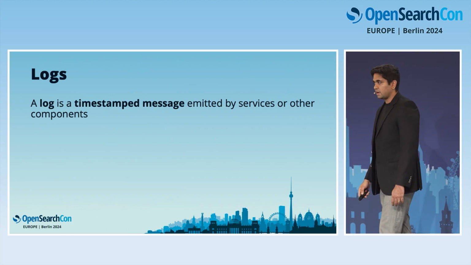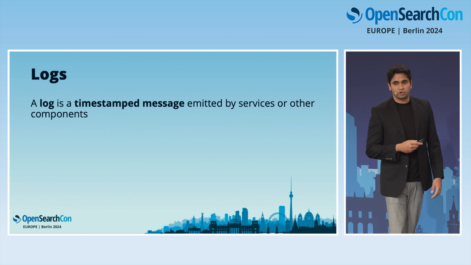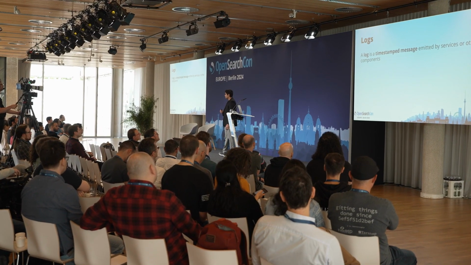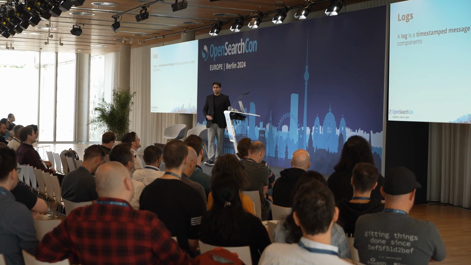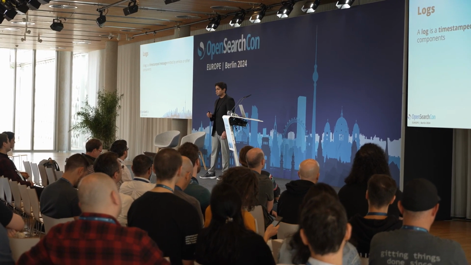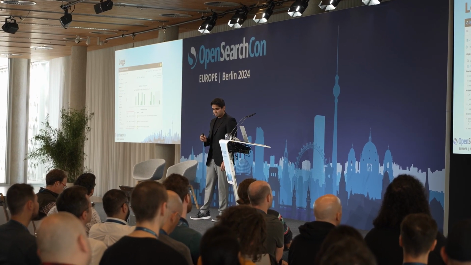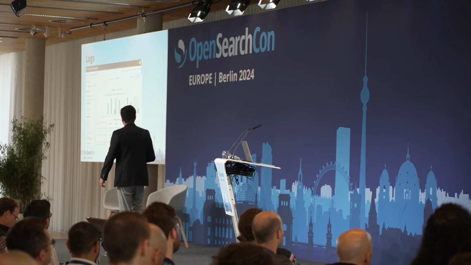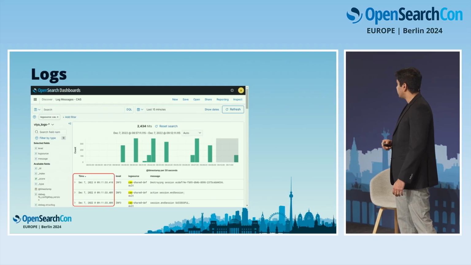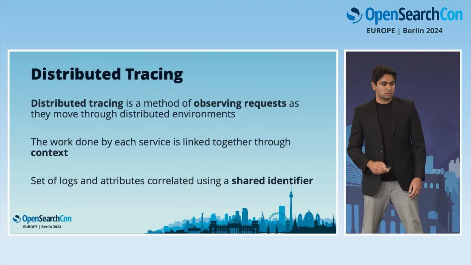A log is a timestamped message emitted by services or other components. I'm sure most of you all are familiar. In general, developers spend a lot of time looking at logs, and they're ubiquitous because of their ease of use. So this page should be familiar to everyone here, hopefully, but log can also have various attributes such as level, message, timestamp, and so on.